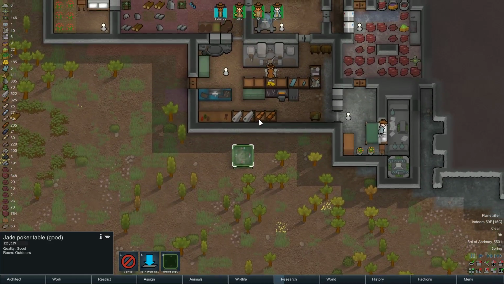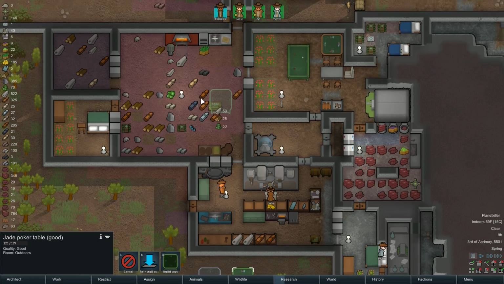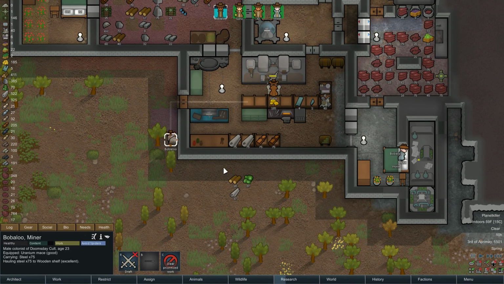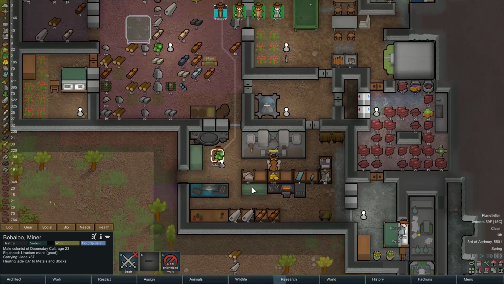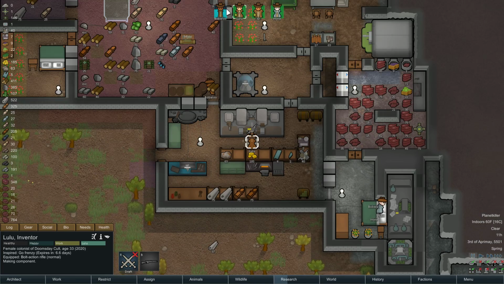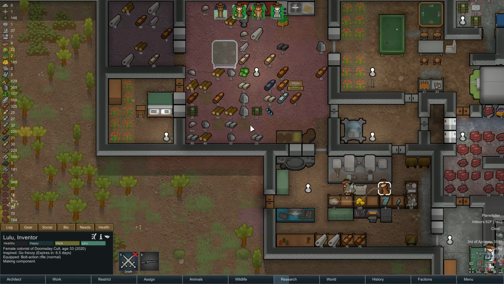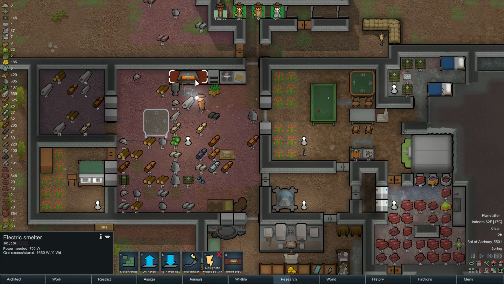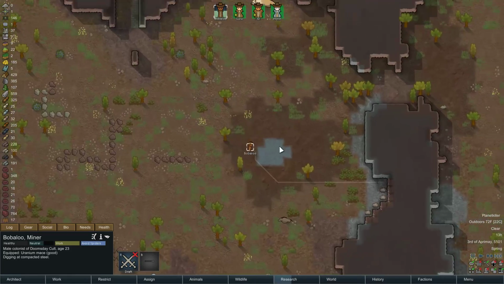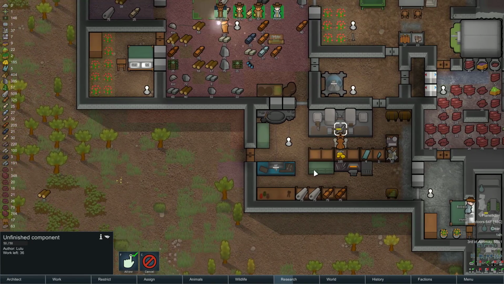Alright, my table is bad. Unsurprising. But I do have yet another for a copy. I'll just build it in here. She's working at advanced components. I know this blocks the interaction spot of the smelter, but that's okay. I'll just be careful with it. So she's cranking out components and advanced components.